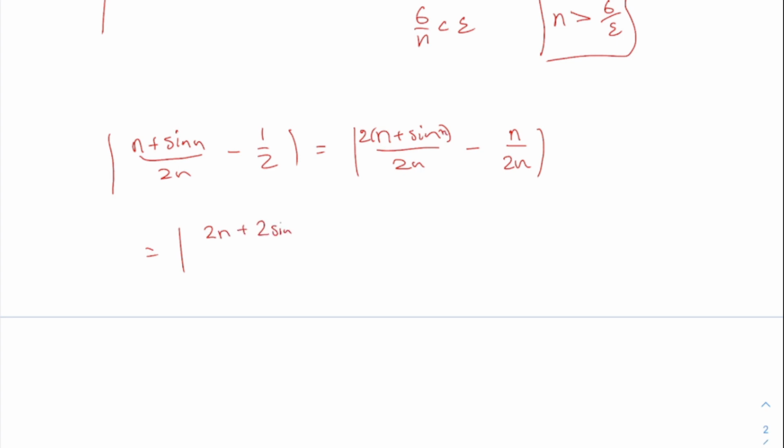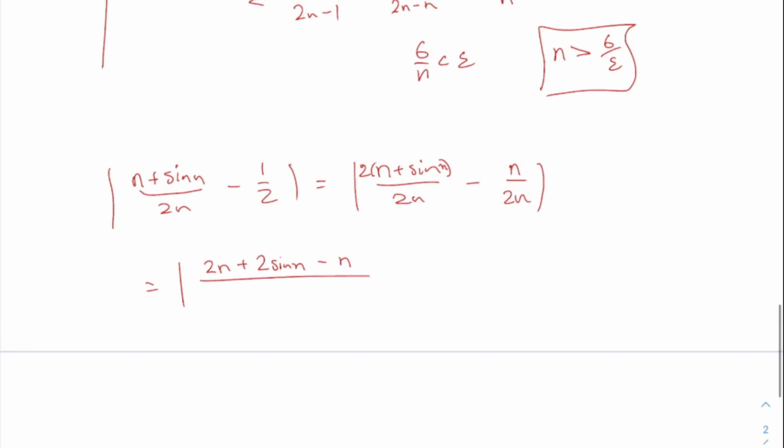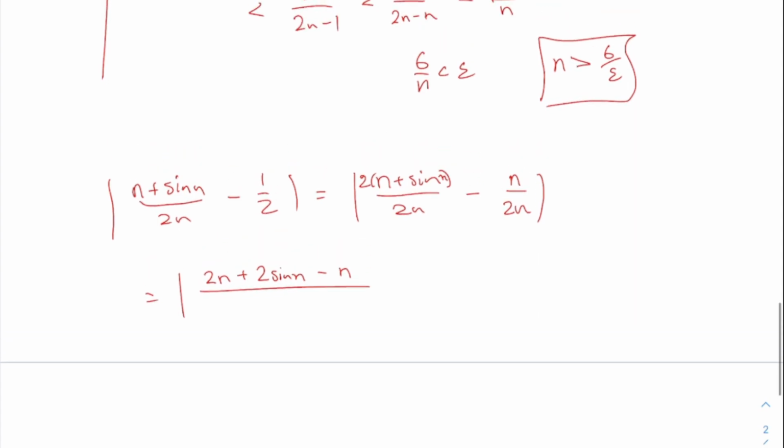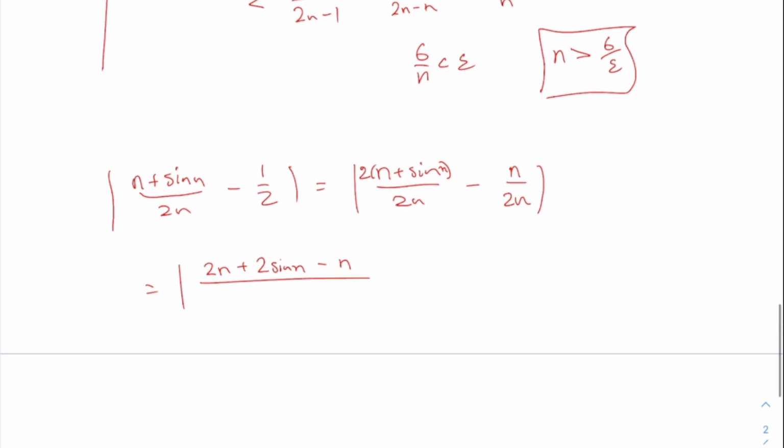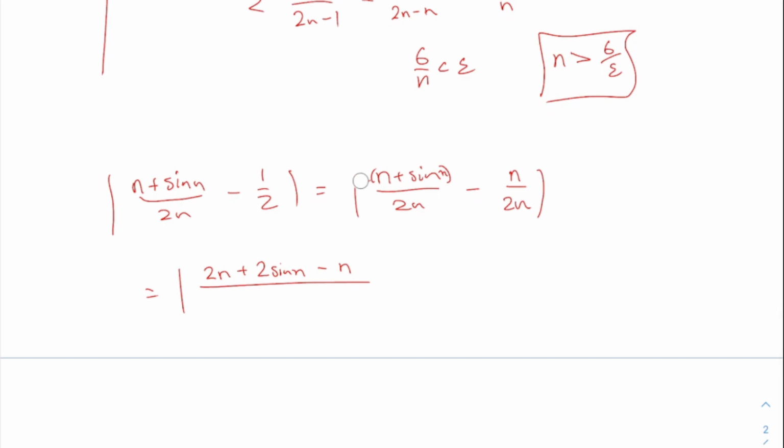I left out an n. Minus n over... How did you multiply it by 2? I should not have multiplied it by 2. Sorry. Yes, I already have the right denominator on the first one. Yeah, thank you. No 2's. Good so far? All right.